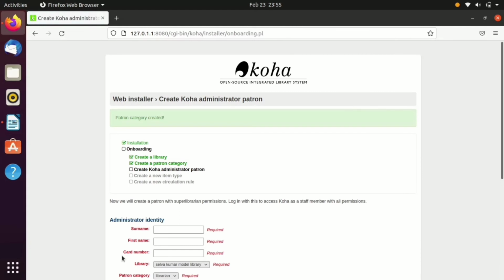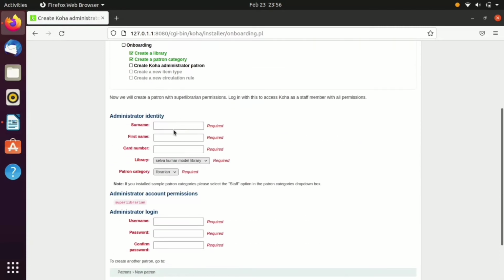Okay, now we have to create the Koha administrator patron. Fill your details: surname, first name, card number. Fill the details which are required. Don't forget the details which you have entered on this particular site, because this administration identity is very important.